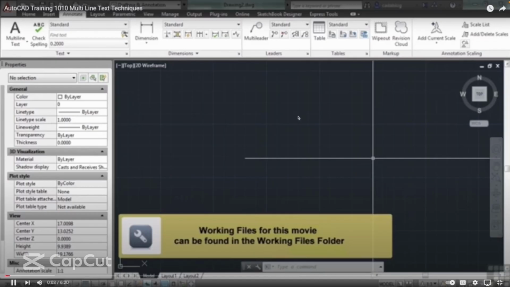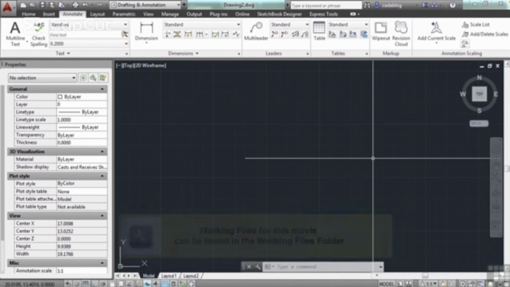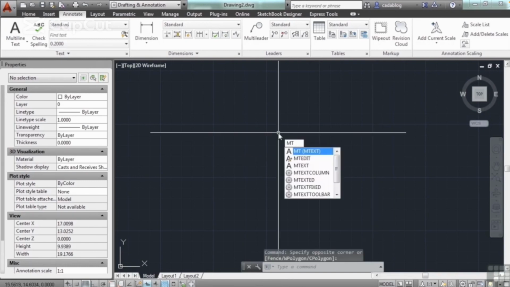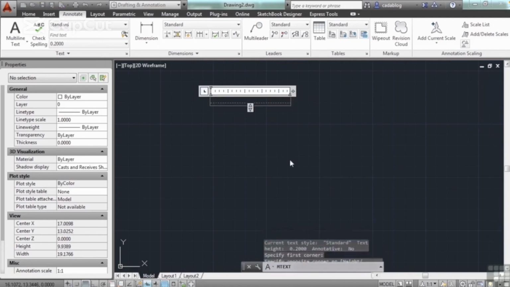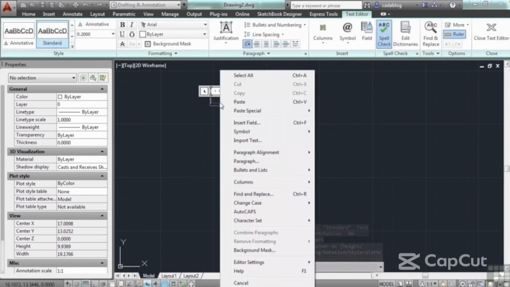Ways to use text, especially multi-line text. The method you use will depend on your needs. Styles will control your font type. M-text objects can be edited within the text editor, but once you do, you lose some editing abilities. Let's open up and insert some text, and I'll show you how. If you start the M-text command, pick a box anywhere, it doesn't really matter. Then right-click inside the box. Now you want the import text option.